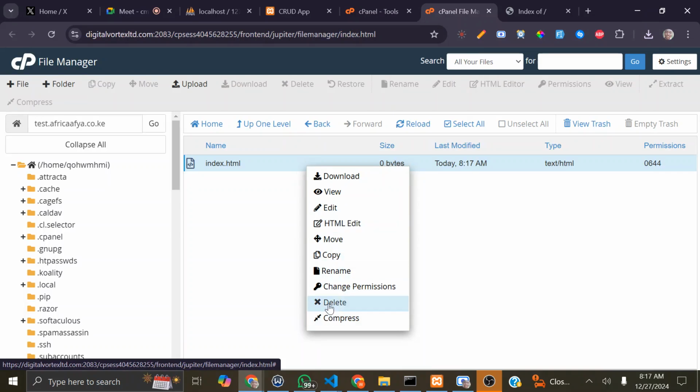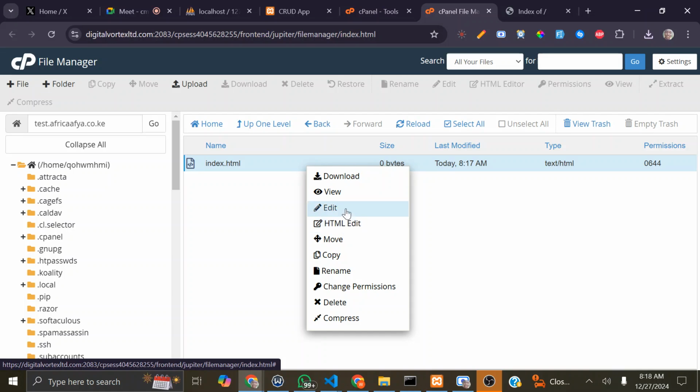Can I guess what HTML edit does? It's like you copy the code you already have, you paste it inside. Is that it? Yeah, it's that way. But now the better thing with that, because you see you have edit and HTML edit, HTML edit formats in a HTML format, at least in an easy way. Oh, okay.